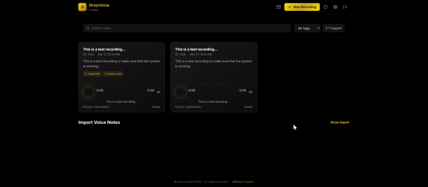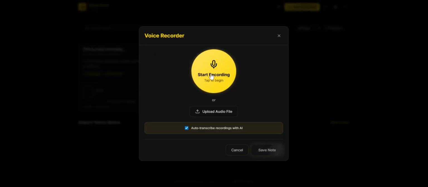Once you've set up your API key, which is like $5 to do and dead simple, you come up in here and you can make a recording. You press new recording, and you see the button pop up. This works on mobile, tablet, desktop, PC and Mac. So you've got the ability to record voice notes. Dead simple, right? And you might be thinking, why do I need to record voice notes on DropVoice and pay for that when I have voice note capability on all of the apps on my phone?